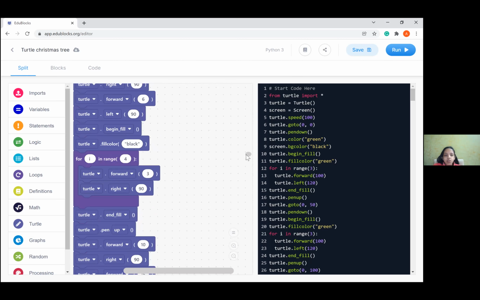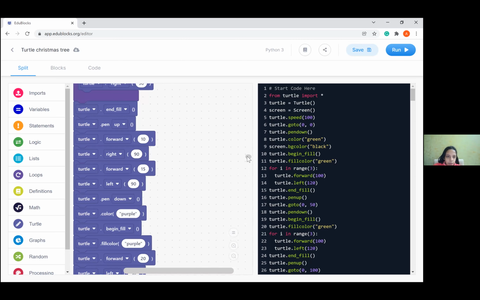So I did fill color black twice, because when I end it, then it will be ended forever. So you will have to begin it again. And if you begin it and don't end it, then the code is not complete. It won't fill, because if you start something, you have to end it.